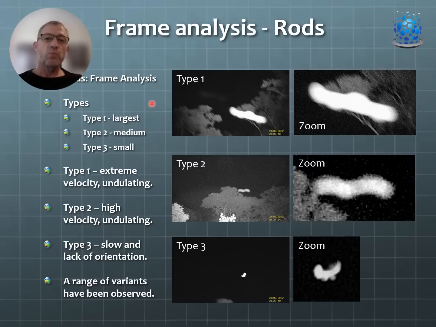For rods, we got to 3 types of rods as well. The largest one, which is a large white one with undulating lateral extensions. We had a smaller one that was similar in size and shape but appeared to be smaller. Now again, we've got to account for distance when we're filming as well, so it may in fact be that these two are very similar in terms of size. And then a smaller one that had a very distended shape, almost like the juvenile form of a large rod.